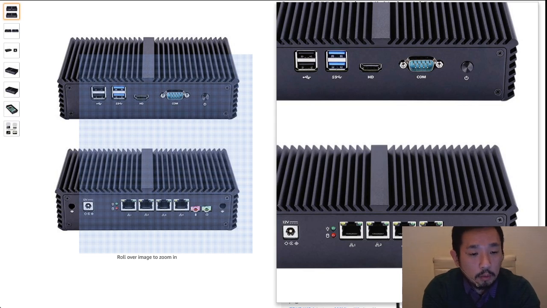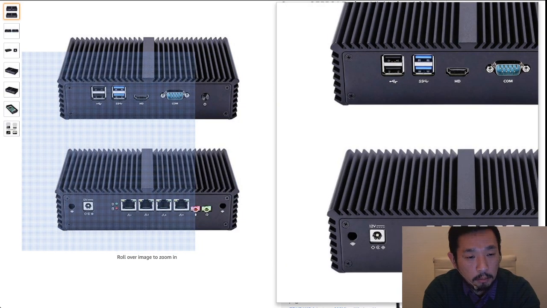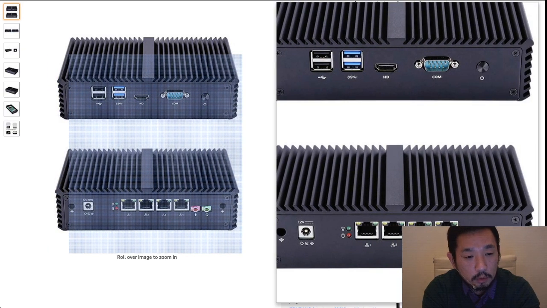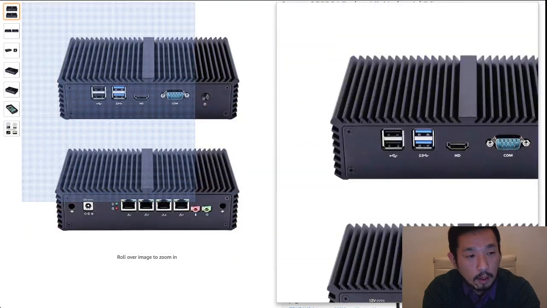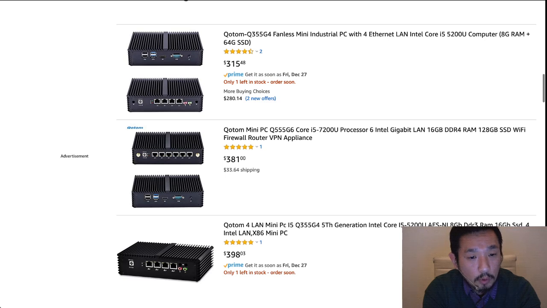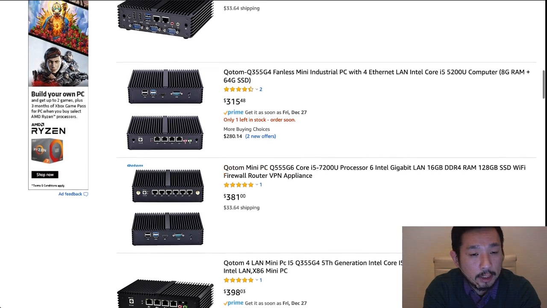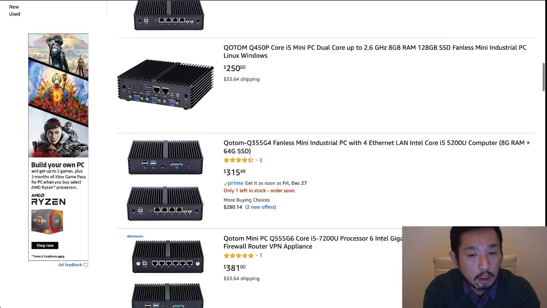So 2 is okay, 4 is kind of nice, and it's not that much more money, so why not just get the 4? Moving on from that, Kotom, I'm not sure exactly how to pronounce Kotom, they have varying degrees of specifications for their CPUs.